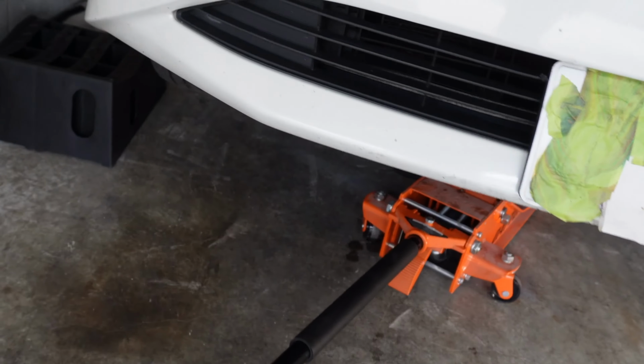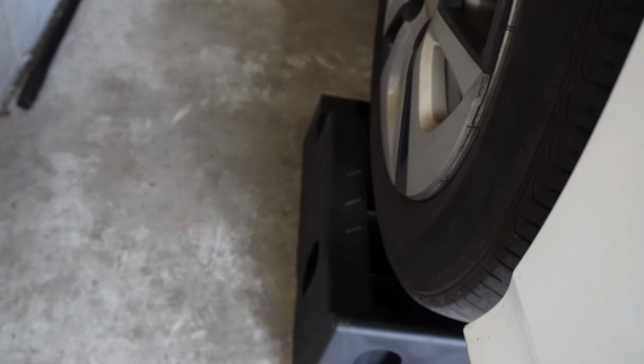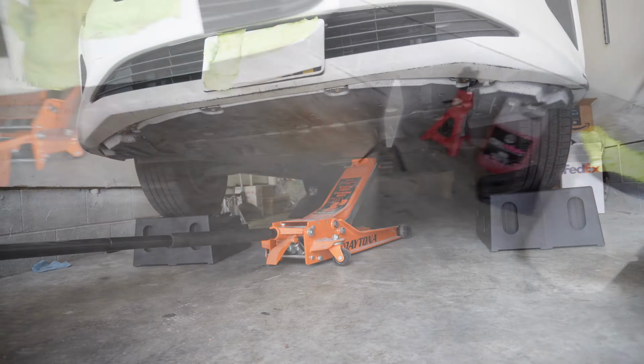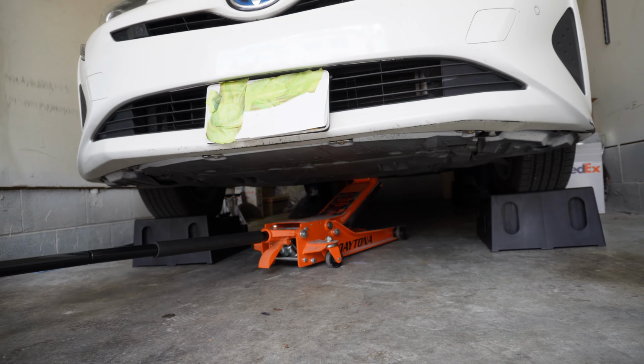All right, so now the car looks high enough to slide these underneath. And I'll do the same thing on the other side, and then I'll lower the jack. Okay, now I'm just going to gently, slowly lower the car.